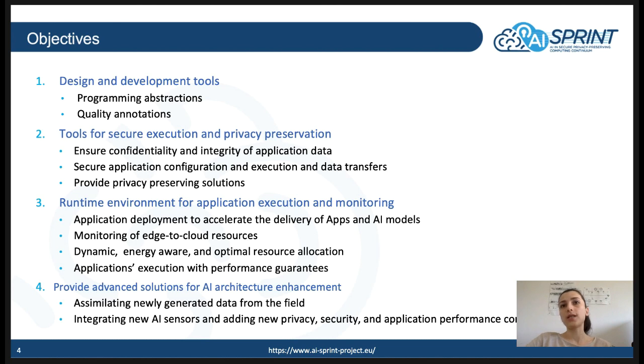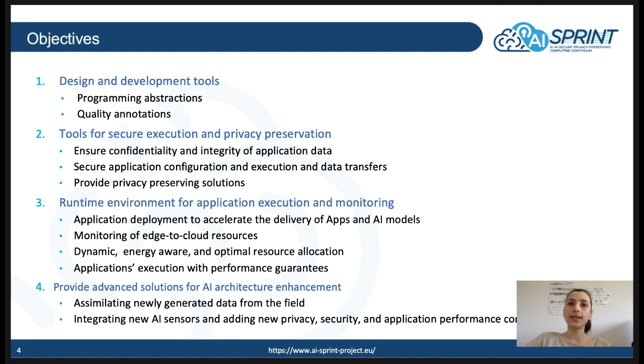Provide design and development tools for the implementation of AI applications consuming resources across the computing continuum, including multi-clouds, edge servers, and AI-enabled sensors. The design environment will include programming abstractions to hide the communications across components and also quality annotations to express performance, accuracy, privacy, and security constraints.